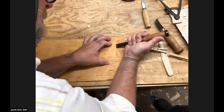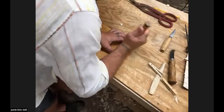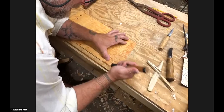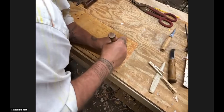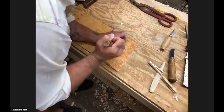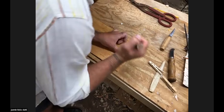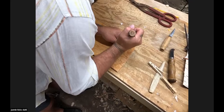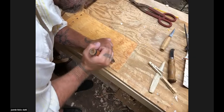And then you're going to do every other one. And then cut those triangles out. That one's a little bit at the edge there, but I'm going to pretend that it's just a normal one.